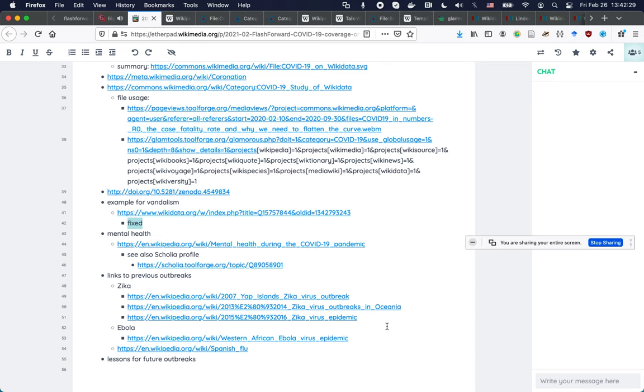But now that those gaps have been addressed in each of the previous outbreaks, whenever there is a next outbreak for which it is relevant to have information on those particular mosquitoes or on burial practices or on face masks, then some sort of a foundation is already there. It just needs to be updated rather than started from scratch. And so while we're working on this one pandemic, we also look forward to how we can improve things to make it easier to work on in the future. Or we also look back. There are very detailed articles, for instance, about past epidemics, like the Spanish flu one 100 years ago.